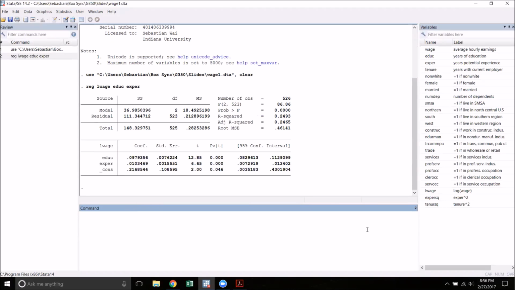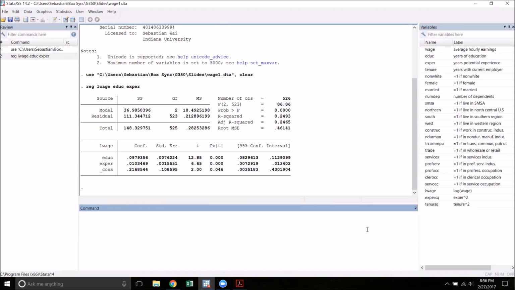The idea behind this test is that we regress the squared residuals from the original model on all of the explanatory variables and test for the overall significance of that second regression. If we find that there is joint significance there, then we conclude that the explanatory variables have an effect on the variance of the error term, and therefore there is heteroscedasticity.